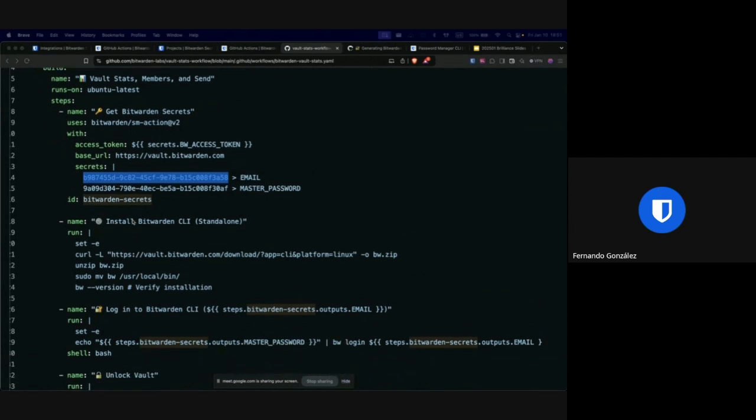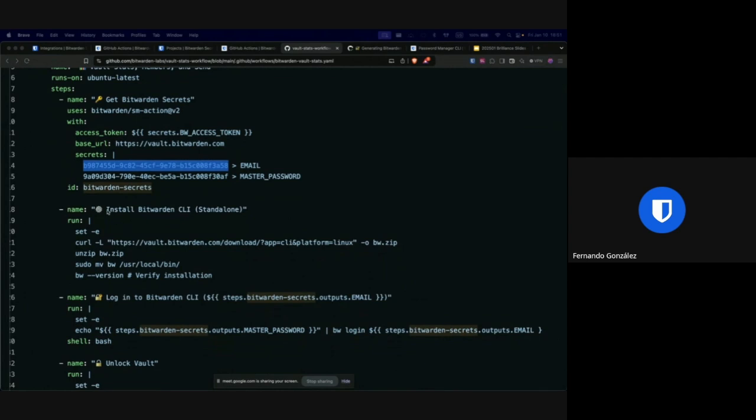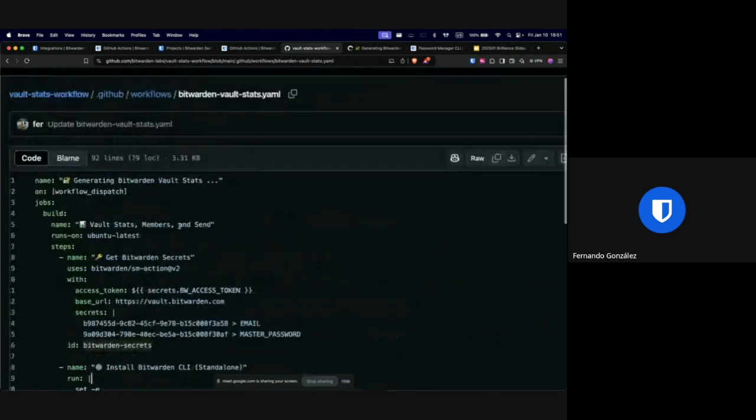Let me explain a little bit more of the code. This is the step where I'm downloading the CLI tool, like you would do on your computer. As you see, we are using workflow dispatch, so this is manual.